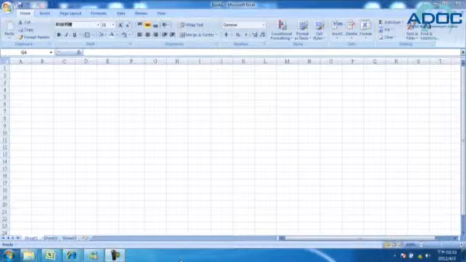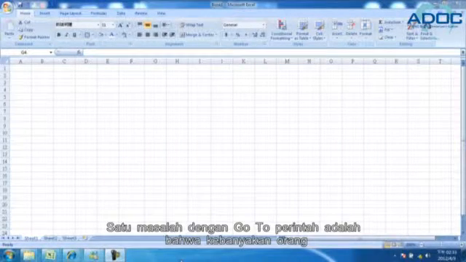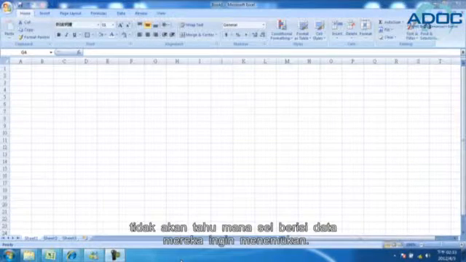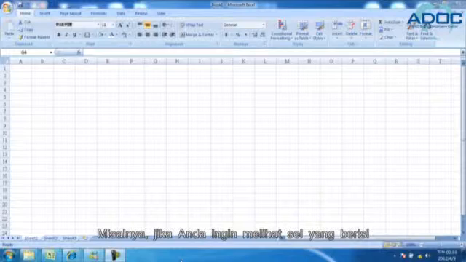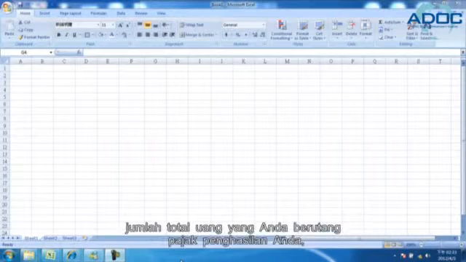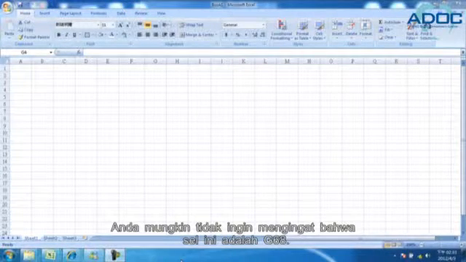Naming cells. One problem with the Go To command is that most people won't know which cell contains the data they want to find. For example, if you want to view the cell that contains the total amount of money you owe for your income tax, you probably don't want to memorize that this cell is G68.